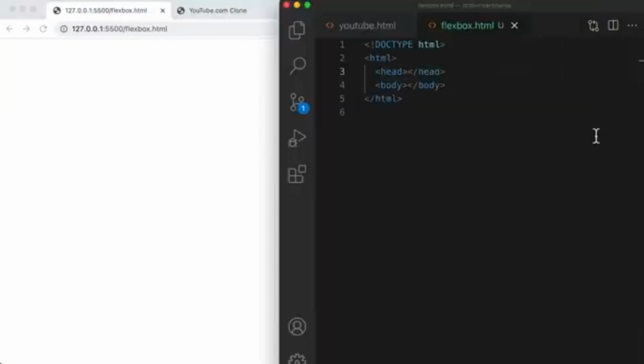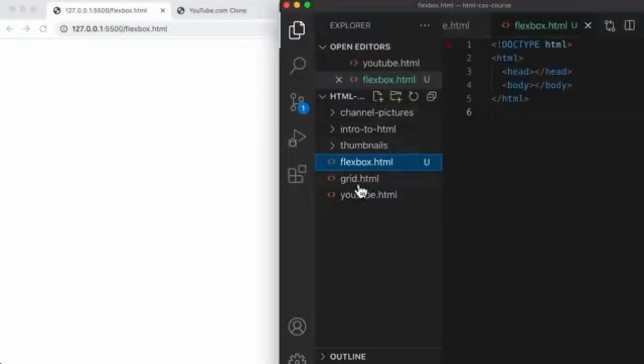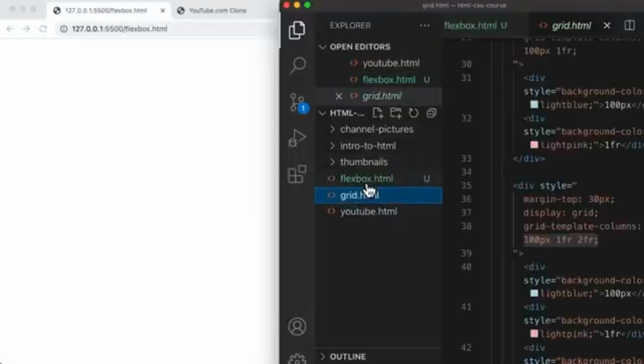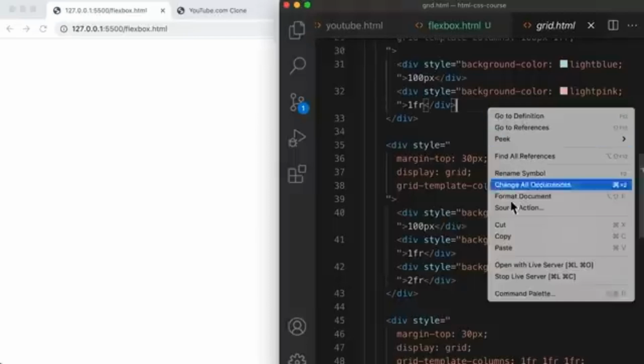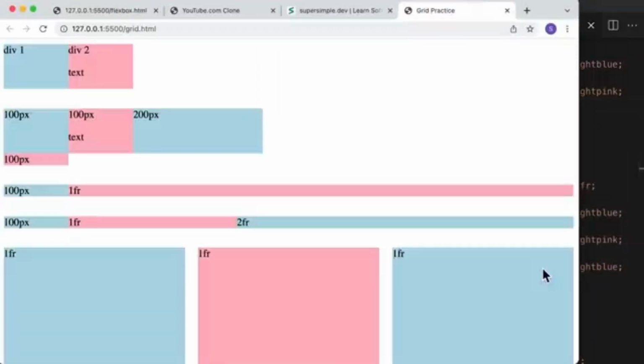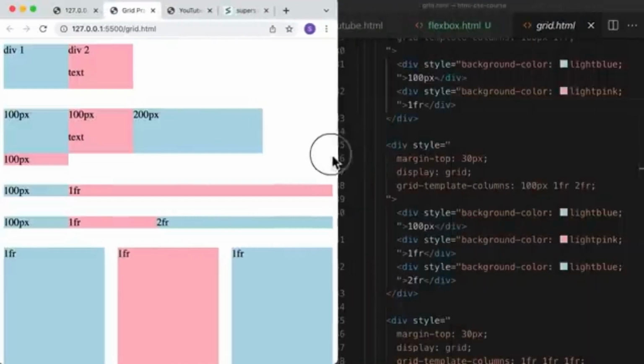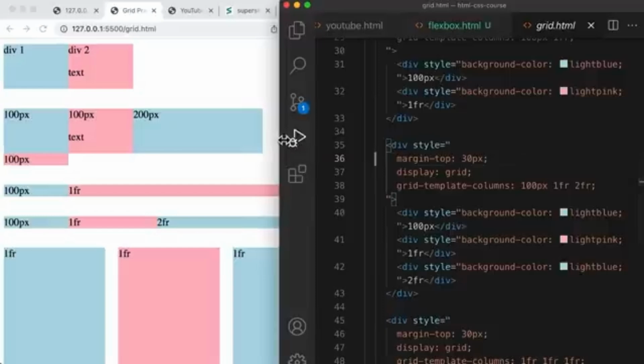Now in this lesson, we're also going to compare Flexbox to Grid to show what the similarities and differences are. So we're also going to go into our code and open the grid.html from the previous lesson, and we're also going to open this in Live Server. So right click and open with Live Server. Just going to move these beside each other and resize the page. And now we're ready to begin.